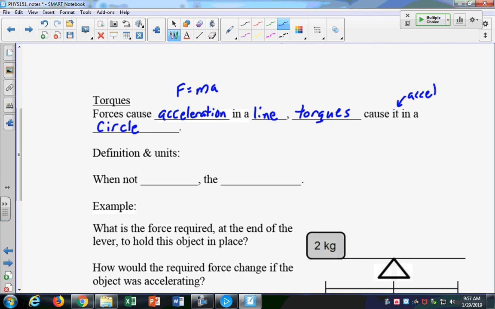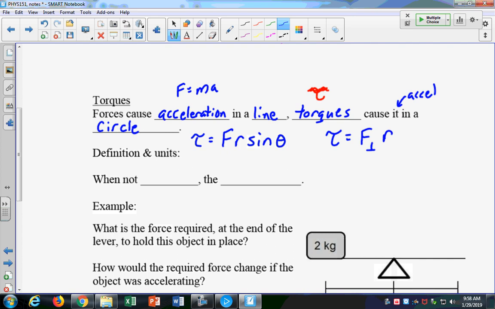Torque is equal to, we'll use the Greek letter tau. It just has a squiggly line on the top. And torque is equal to F times R times sine of theta. You've probably seen sine and various trig functions in high school, but I know it's probably been a long time. And in fact, you're not really going to have any trig functions. If you look on your equation sheet, the way that I give this equation, and the way that you should really be familiar with it, is that torque is equal to F perpendicular times R.